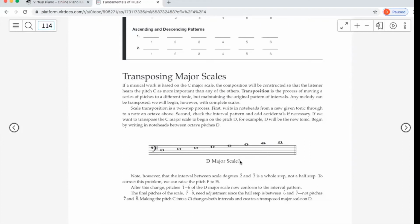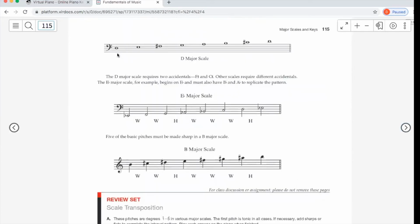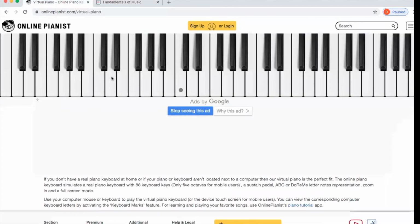When you change the scale from one tonic to a different tonic, that is called transposition, the word you see here. So we just transpose the C major scale to D major, in which we have to have an F sharp and a C sharp. And here's what it looks like with the correct answers there. And here's what it sounds like.